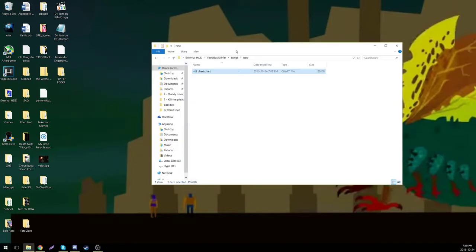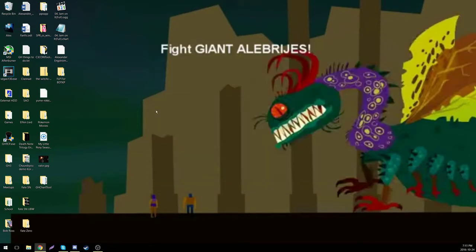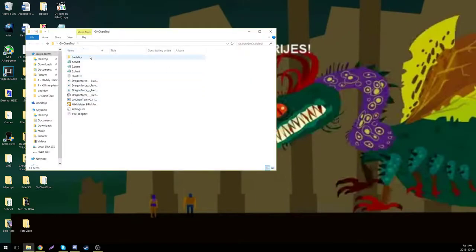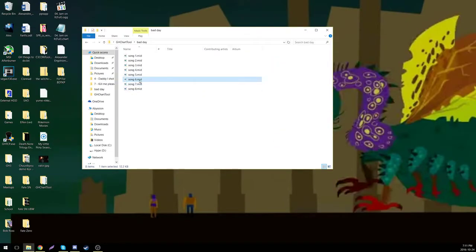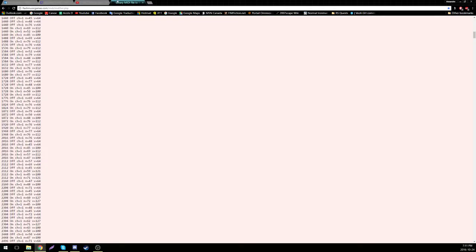That's literally it. If I show you a slightly more complex chart, like, which one should I show? Just real quick, showing a more complex one. What did I put the... I'm blind, there we go. A complex one. I think it's the 6th one. I'll try the 6th one.